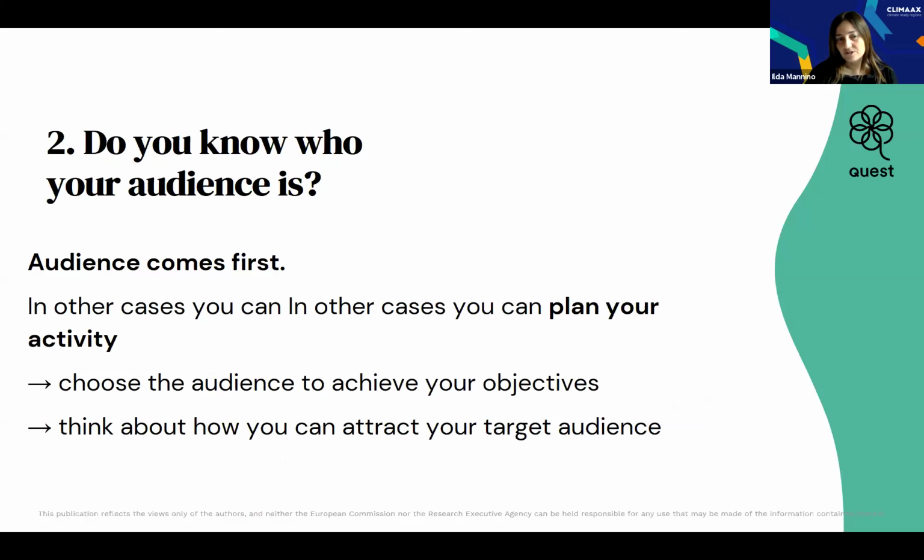The other situation is when you can decide the audience, in the sense that you are organizing the activity yourself. In that case, first of all, you have to choose the audience that fits with the purpose of your communication. So what you want to get: raise awareness, open a dialogue, and so on. And then you also have to think about how to engage them. So how to be sure that they will come or they will read and so on, what you want to communicate.